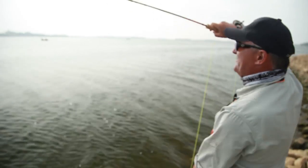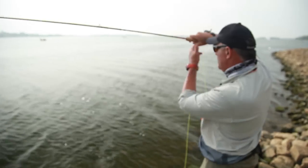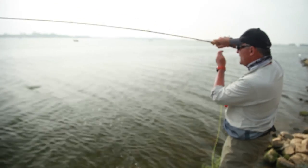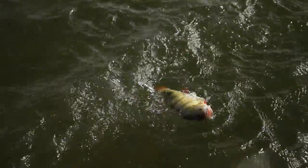Oh, right, it's just coming around in the wind, just far away. Ooh, he's fighting well. Ooh, all right. Ooh, he's put me in the weed as well. Guess what, folks? It's not a trout. It's a... Ooh, look at that. That is a stunning perch.